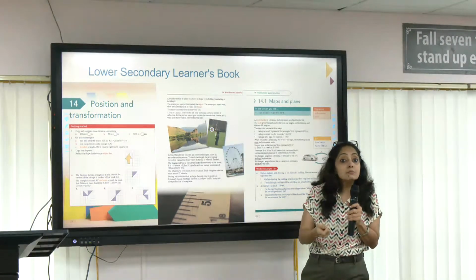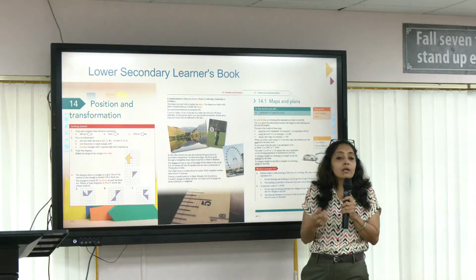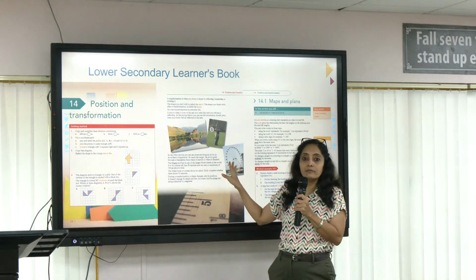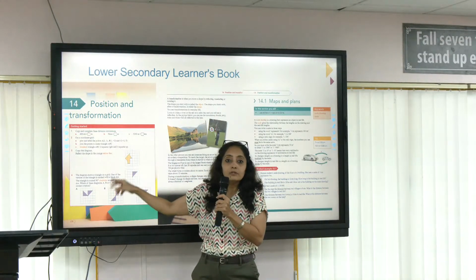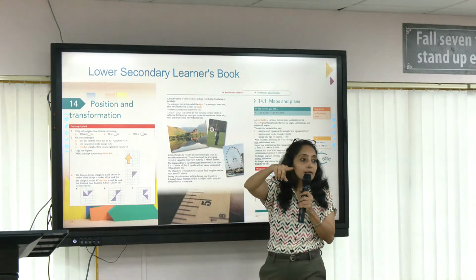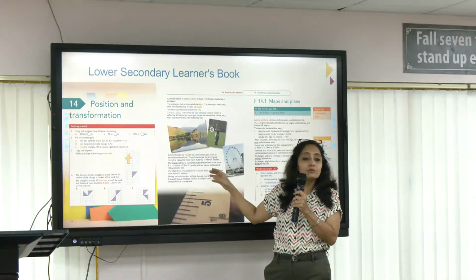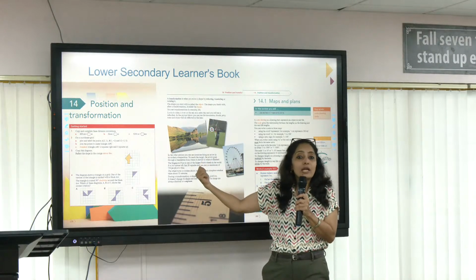So the vocabulary, the terms you will find, that we use in the current education system or in the current days, here, no such information is given. Then you'll find key vocabulary words are highlighted. You'll find all these words in the glossary part, and also how these words are used in the statement form in the learner's book. So they get the context of how to use that word in that subject.